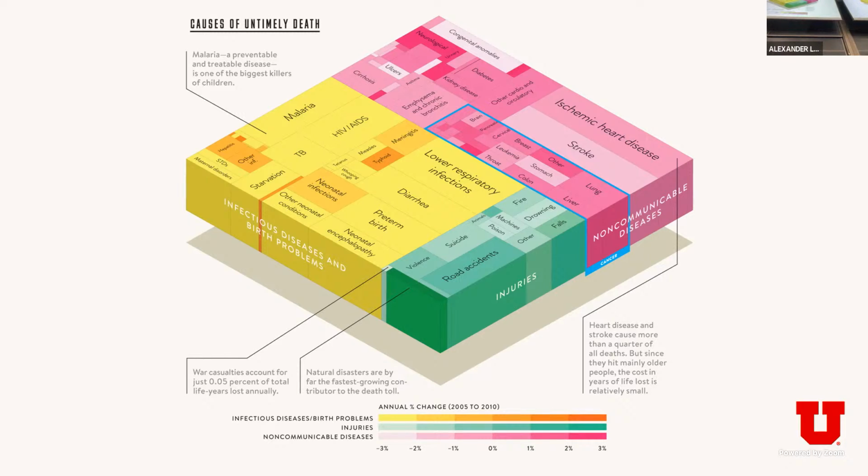What is the purpose of a chart? Is it a government report or is it a newspaper article? Do you have the attention of your reader guaranteed, or do you need to compete with other things for their attention? What might you be more likely to look at, a chart like this or a bar chart? Maybe you might be more likely to look at this if it is a 3D blob with a drop shadow, right? So you start to think, why is it this way? What does it mean? So maybe that's worth something, and we'll talk about this a little bit more in the future. Any comments on this?